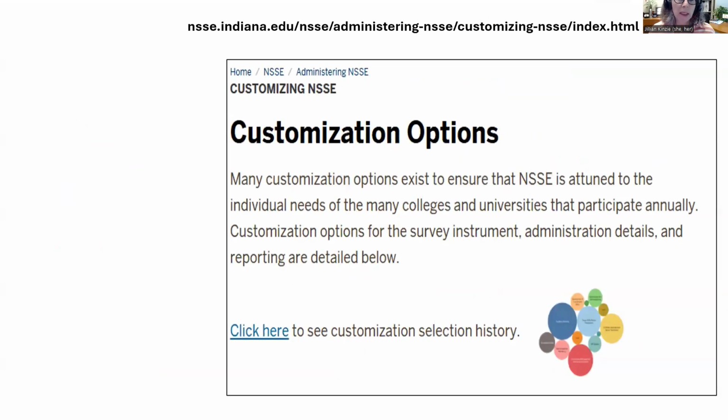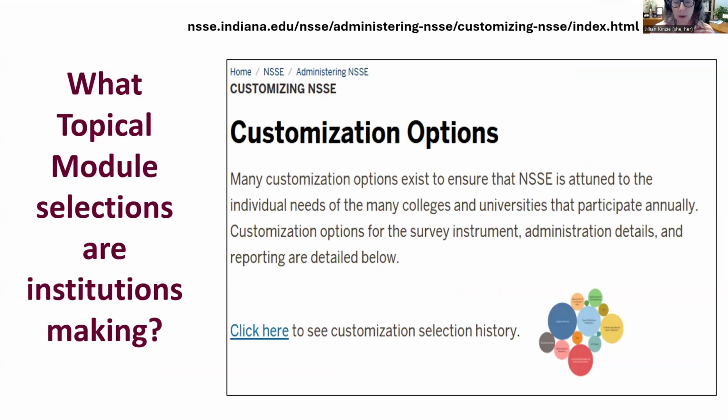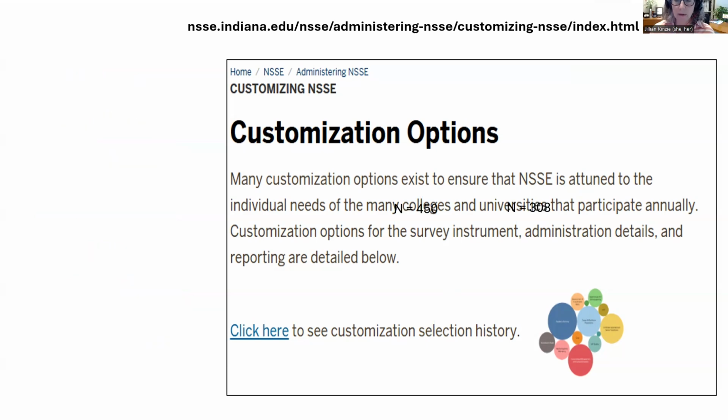So we also have been keeping track in a more general way of what customization options institutions have elected. If you go to our customization options, the URL is indicated at the top of this slide, you can see some dashboard information about recent customizations.